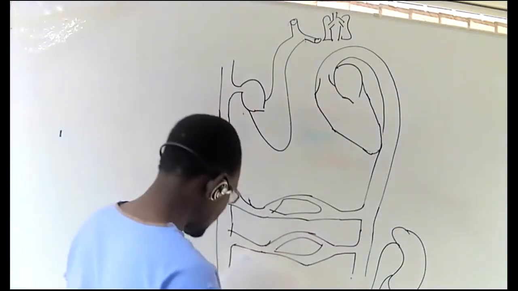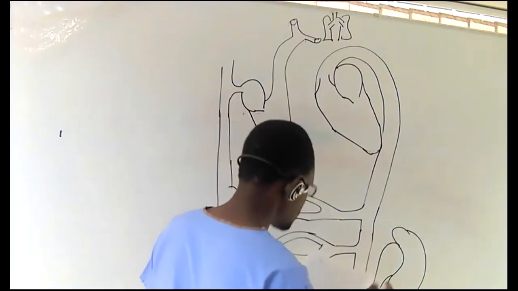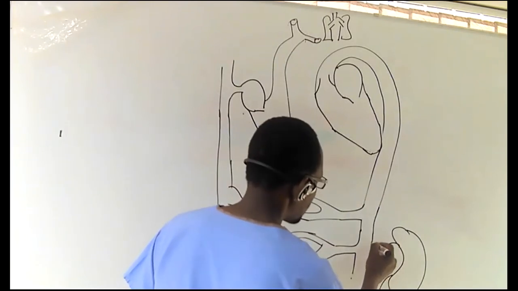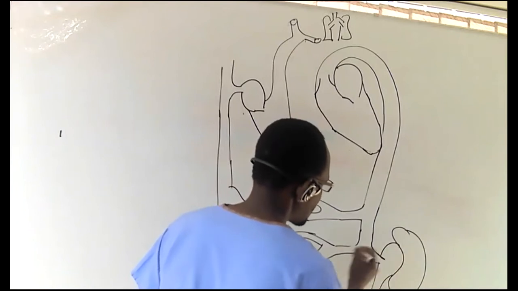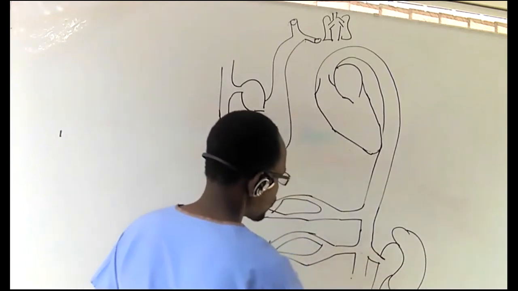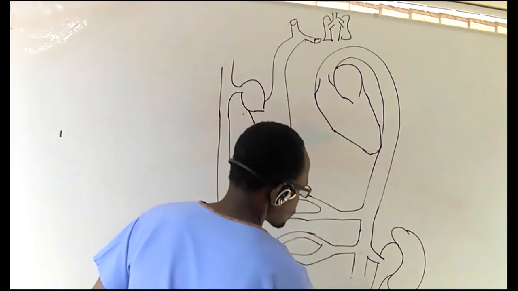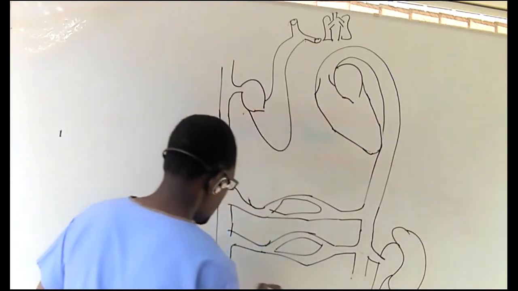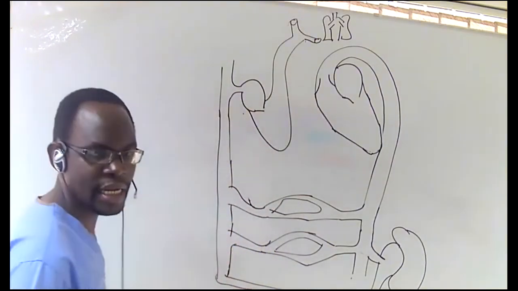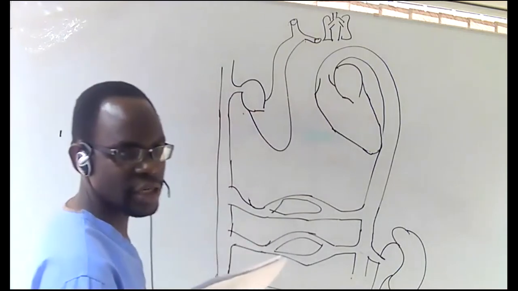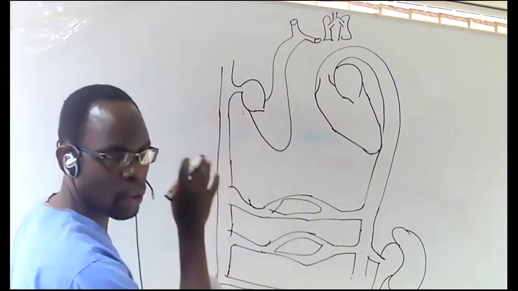The kidneys also have blood supply. They have a connection from the aorta, of course, the renal artery, and then they also have a connection back to the venous side of the renal system. So we are basically going to be dealing with a diagram like this to explain our concepts.